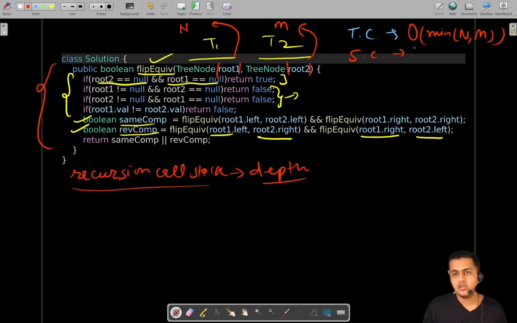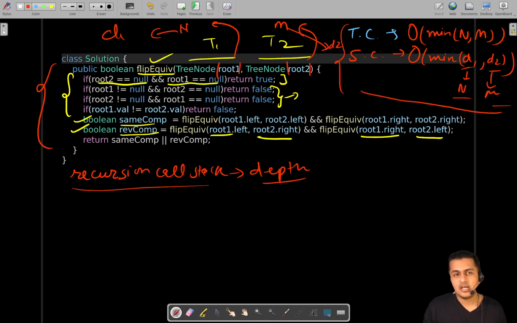Let's say the depth, or height, of this tree is d1 and of this tree is d2. So order of minimum of d1 and d2. If the tree is a skewed tree, it can be up to order of n, and this can be up to order of m. So these will be the complexities, and this is the approach.